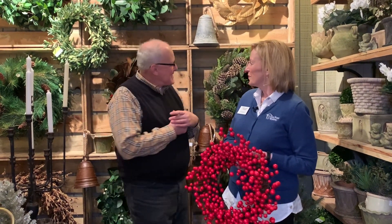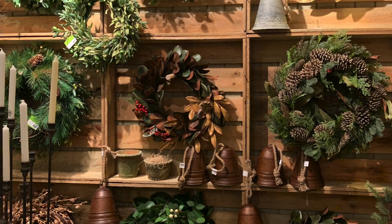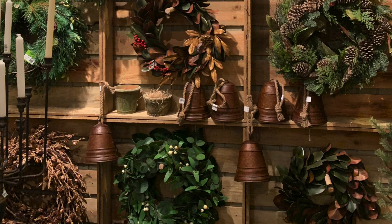Tell us a little bit about what you can do. Well, we sell all sorts of wreaths here at Diggs, and you can kind of see the wreath wall behind us, which has an assortment of things that we try to keep a good stock of in case people have different color doors and want something to pop out as opposed to blending in and going away.